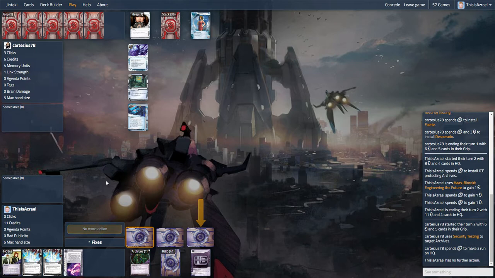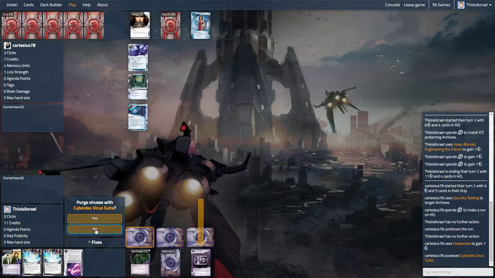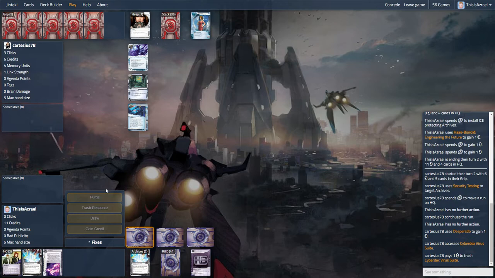Okay, I'm going to let him come in here, which is a credit, but I do want to keep the Eli for account siphon protection. I wonder if he'll trash that for a credit. He did get a credit from Desperado, so he may just trash it, which he does.